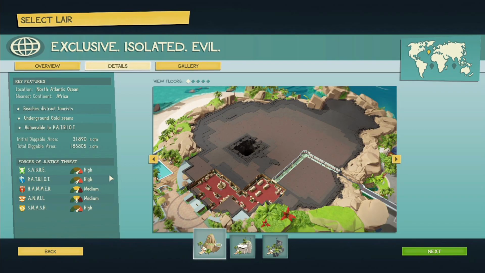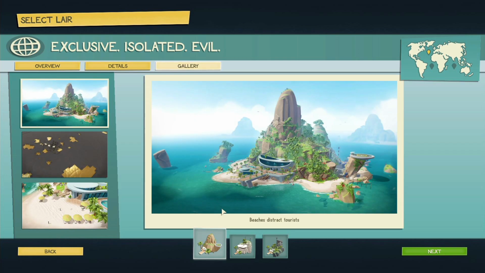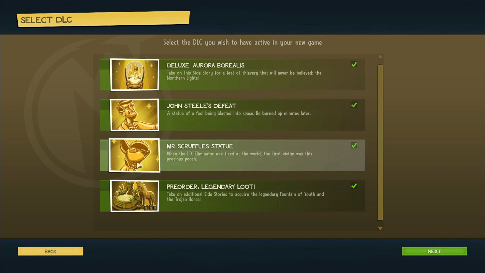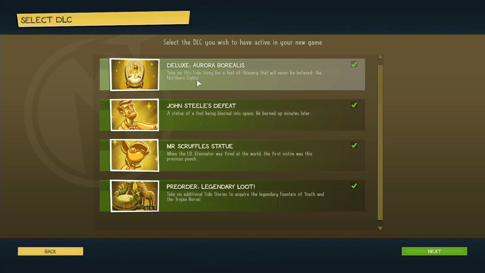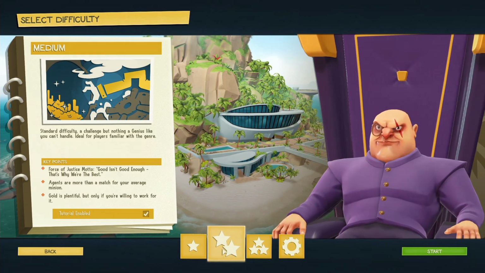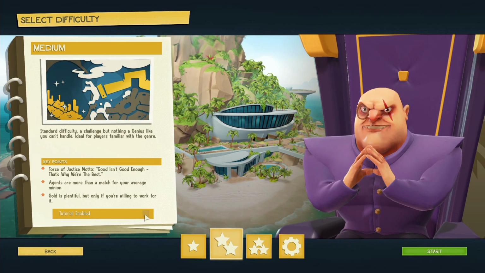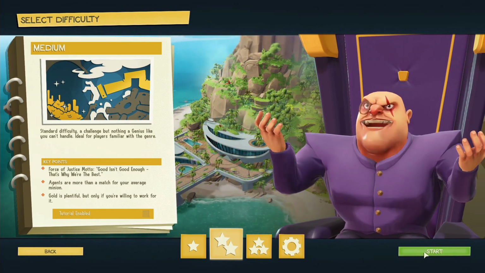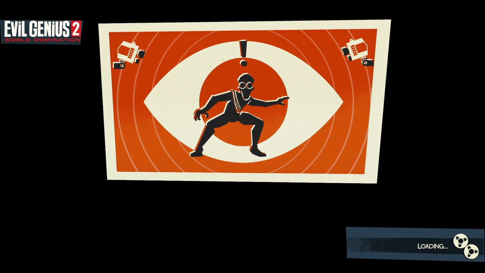As you can see, details, gallery, plenty of levels, looks lovely. And here's all the various DLC that we can have active within the game. Pre-order loot, Mr. Scruffle statue, John Steele's defeat, Steele being blasted into space, and deluxe Aurora Borealis. We'll go with standard difficulty, and we'll turn off the tutorials. The tutorial we're working through on the live stream. Let's get underway.